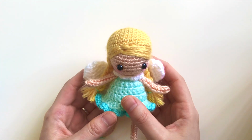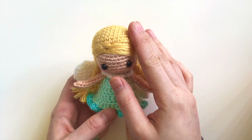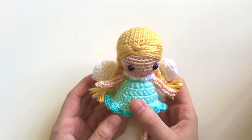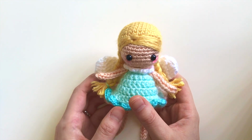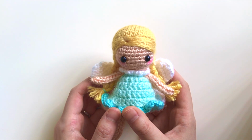I'm going to have a written tutorial for Piper's exact hairstyle on my blog, but I will also have a couple different variations available on the PDF pattern purchase if you choose to get that.